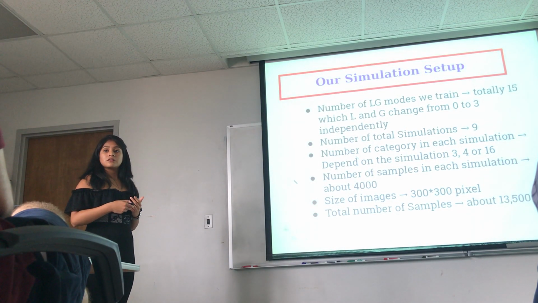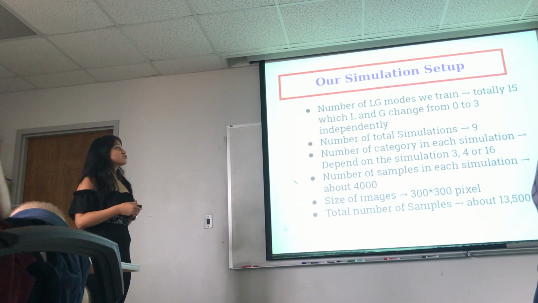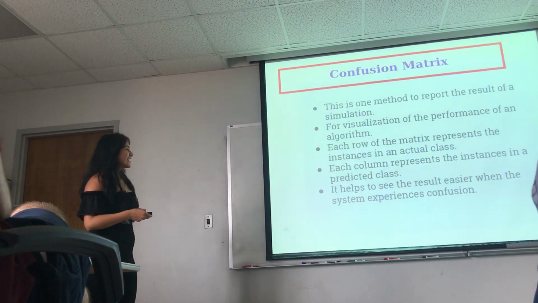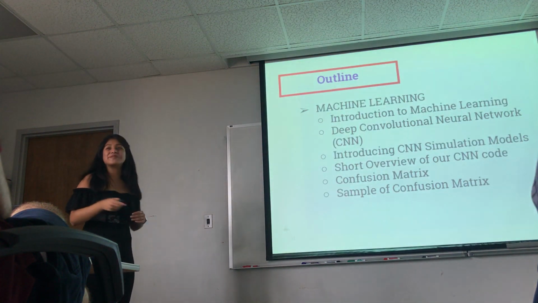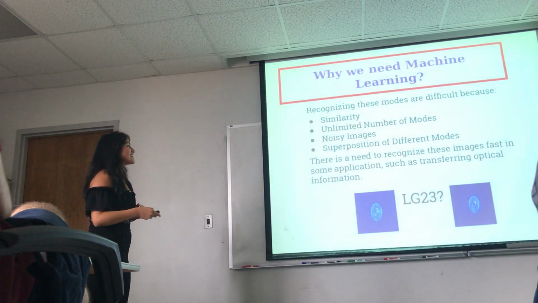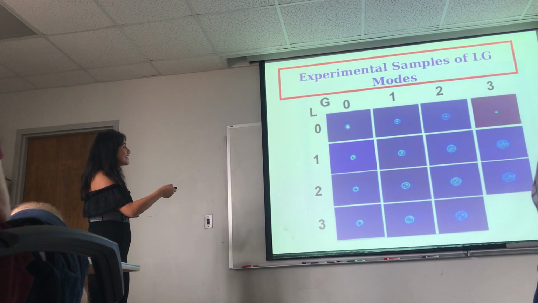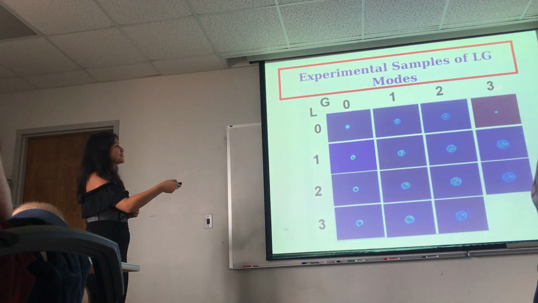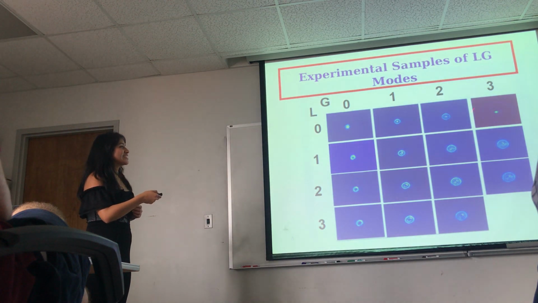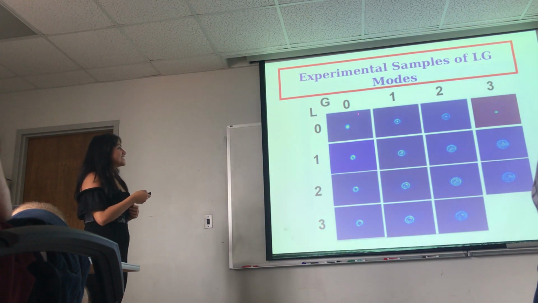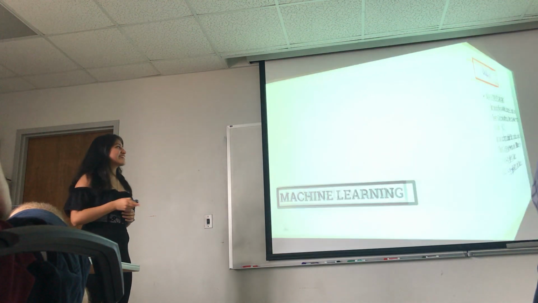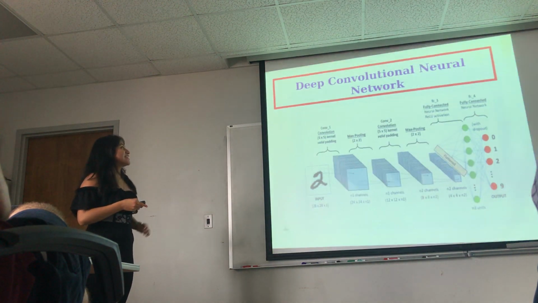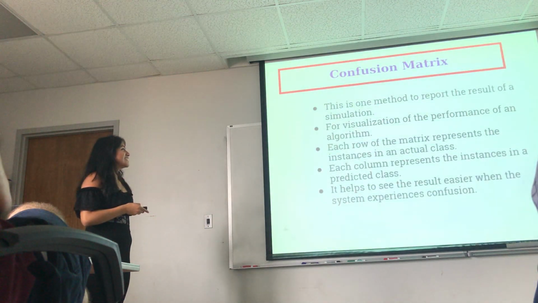I have a question. What characteristic is L telling us, and what characteristic is G telling us for the Laguerre-Gaussian modes? They had certain structure. Yes, that's actually going to be seen when we go through the simulations and deep learning. You're going to see something did happen with that. As you can see in the setup right here, for LG0, when you're going across with G, there are different rings. You see how the rings are all forming? As you go down with L, it's the size that really changes. It just expands. Okay, thanks. You'll see something with it when we go through the simulation with the deep neural network.